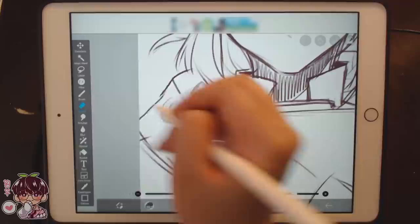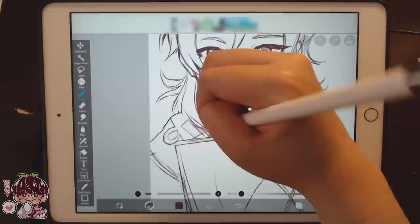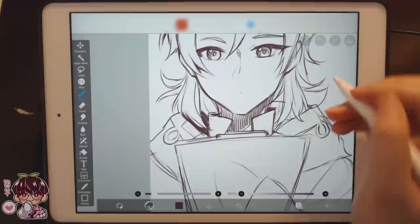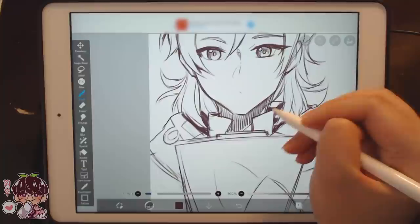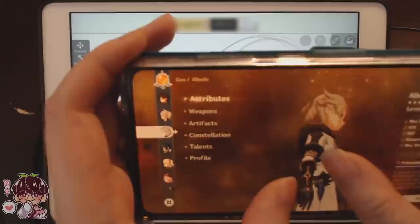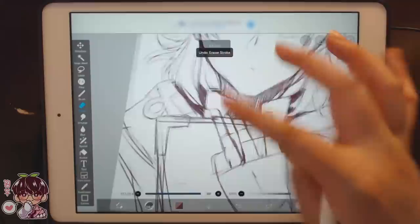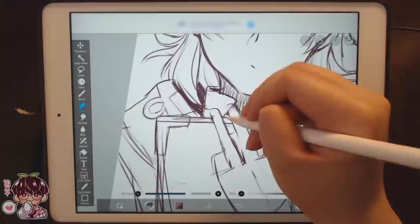Hopefully the next sketchbook drawing session will be another Genshin character. I saw a color palette I really like — I was looking through my Pinterest board and haven't used it in a while, so I want to return to it. I'm wearing gloves now. I usually have several references out so I can see the full design, but it might be easier to pull up the game and zoom in so I can see his glove. Say goodbye to an okay-looking hand — can I fix the hands so they look like they're gripping onto the clipboard or at least resting on it?